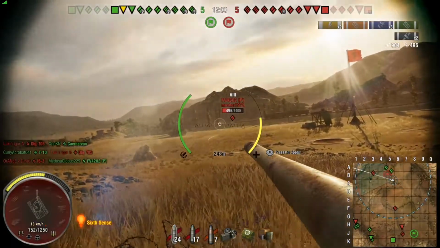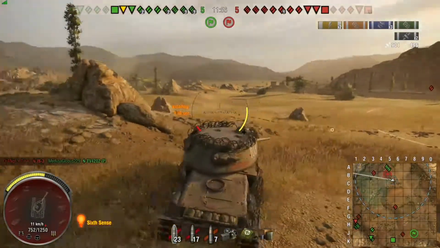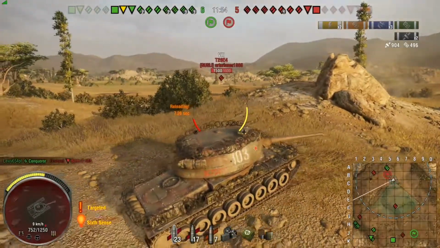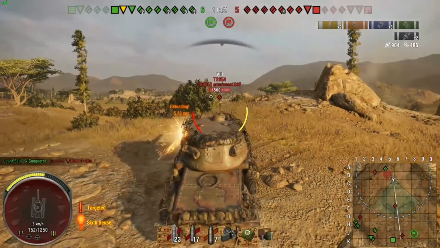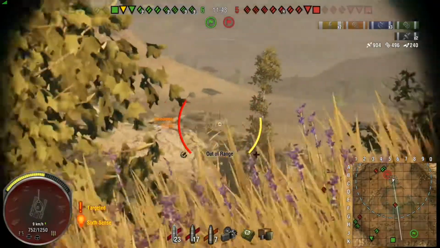No. Oh, the shell went low. Oh, yeah. Turn around. There you go. See, that would have been the weak part of my tank, and it would have gone straight through.